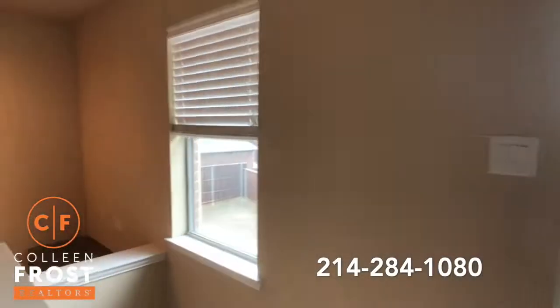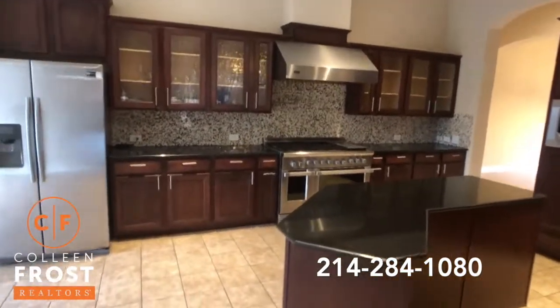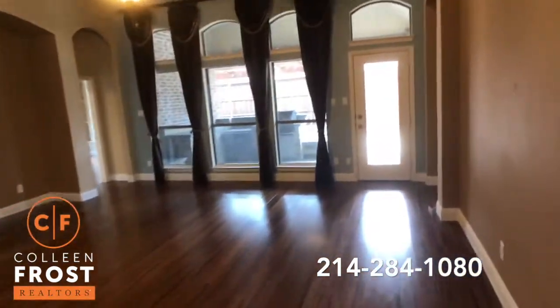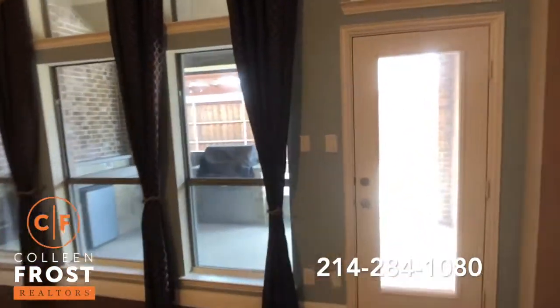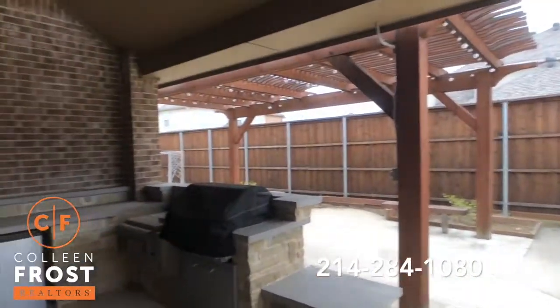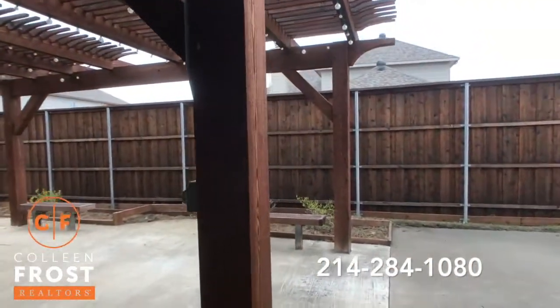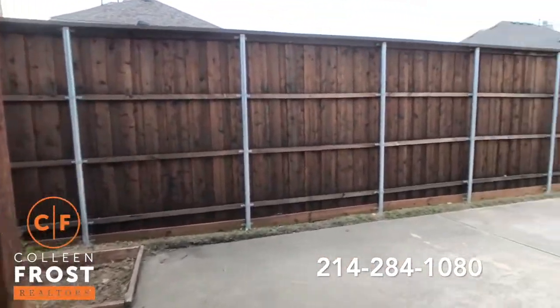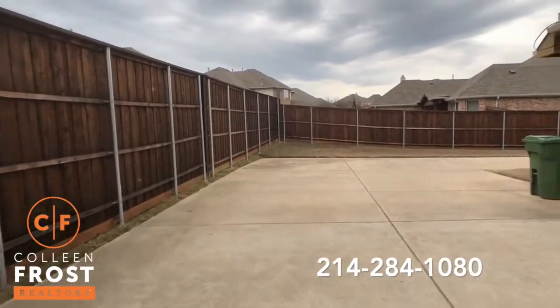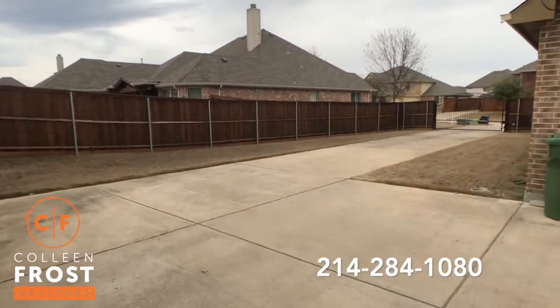Now let's head into the backyard. Come down the stairs back into the kitchen. I love the granite countertops and that Viking cook range is absolutely gorgeous. As we head into the backyard you'll notice this beautiful covered patio with outdoor kitchen. And then we have a continued arbor — great for entertaining. And then we have all of this space to play. Look how long your driveway is and all the privacy that you have.